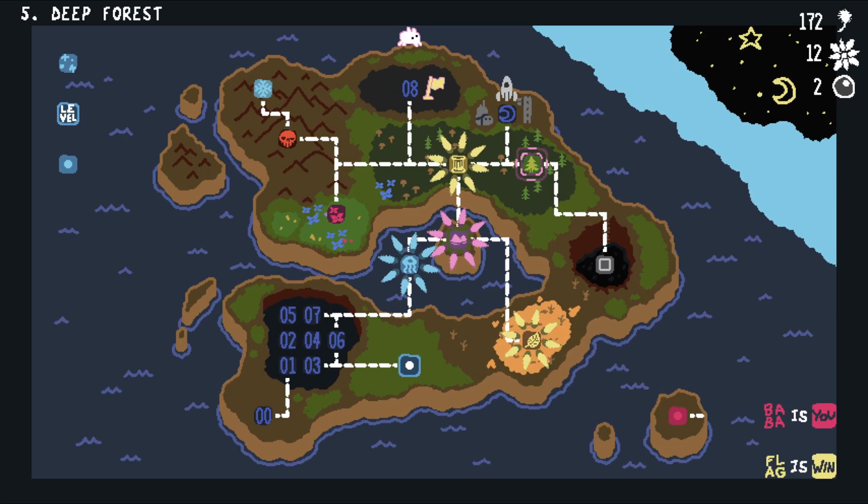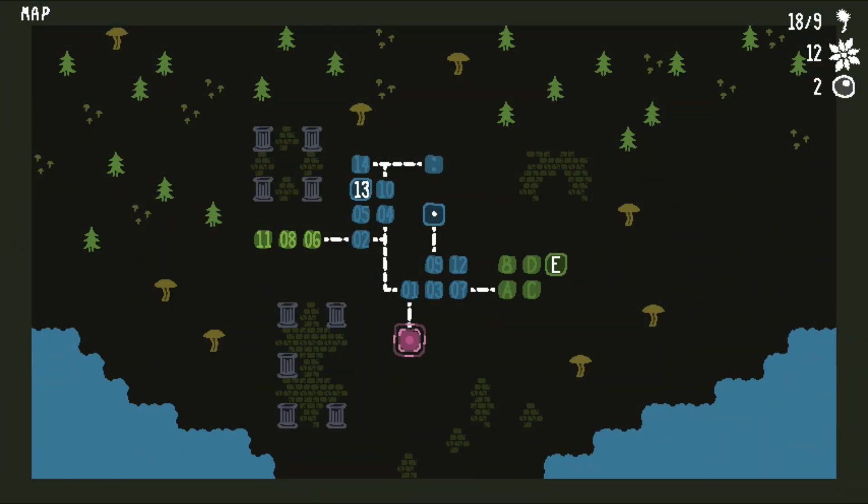Let's jump into 5, the Deep Forest. All right, we actually have a couple of things going on here. Many in fact, 13 dot and E. Let's go over to 13 first, Factory.